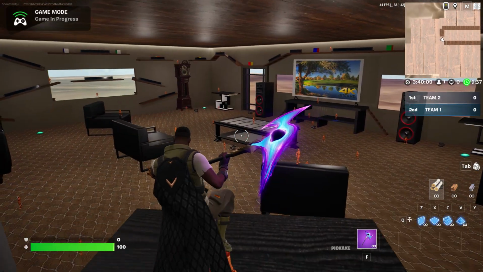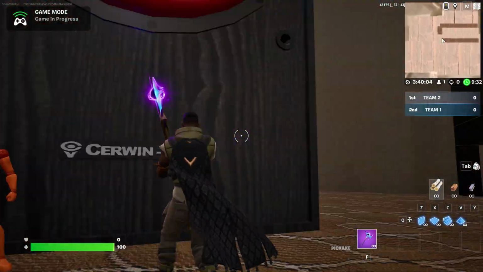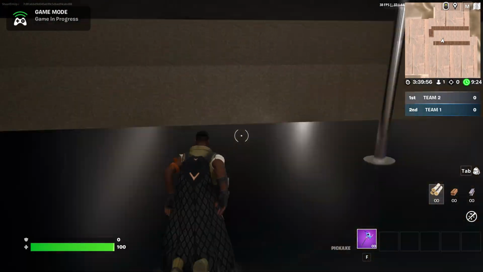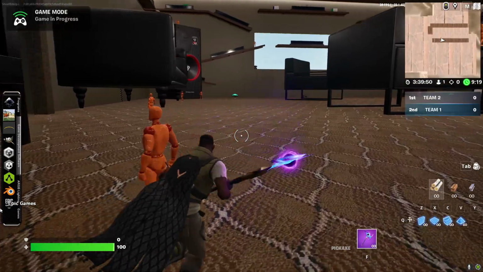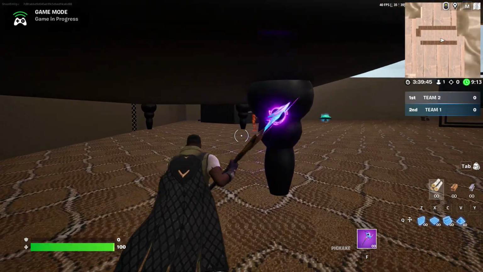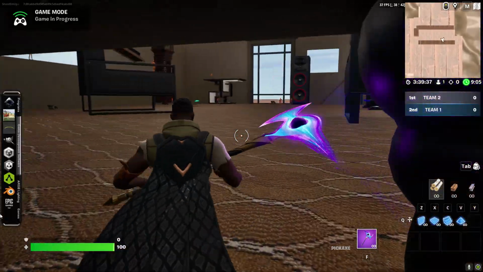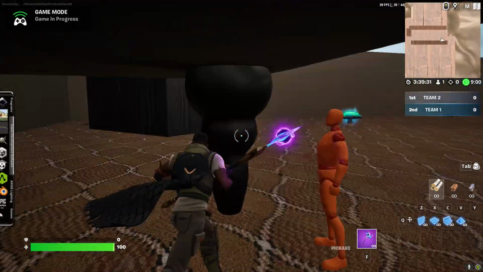What is it, stagger right there or something? See if I fix the collision right here. No, still got a bad collision right there. See, this is what I'm talking about right here. Got bad collision. I don't even know if you can shoot through it. Yeah, see right here too.